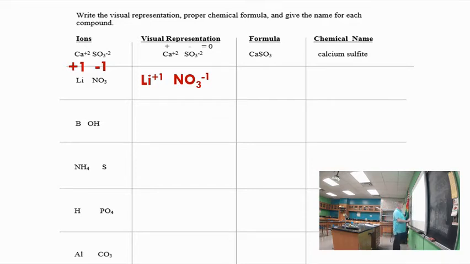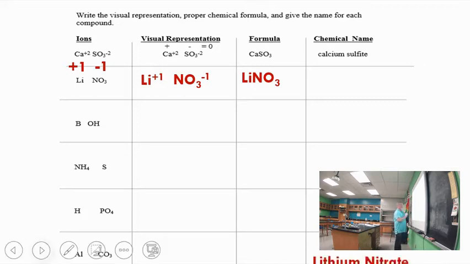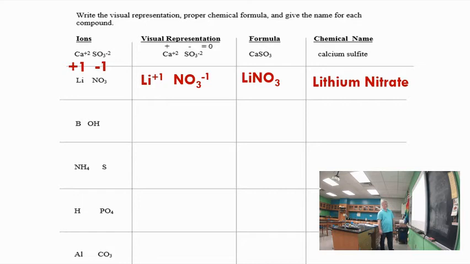We see a lithium, so we're going to start off with the lithium. We don't need to put a number next to it because there's only one. We see our next ion is NO3, so we write down NO3. We only need one of them. We're done. How do we name it? Li, you see in the periodic table, is lithium. Your common ion sheet will tell you that NO3 is nitrate. Let's look at the next one.